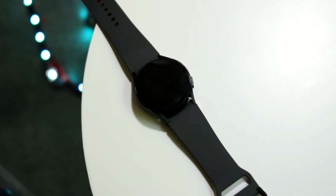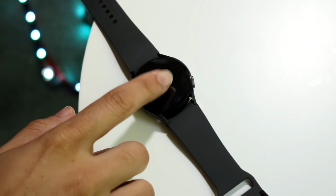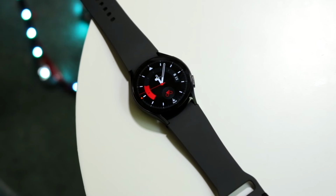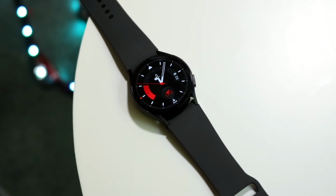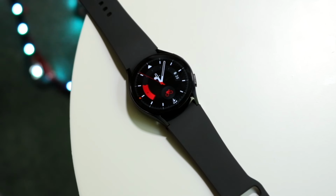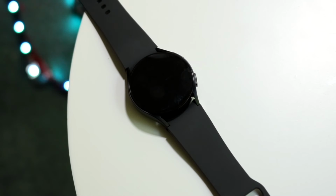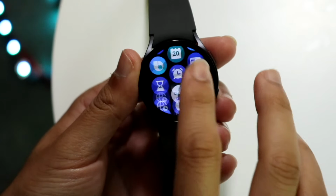Now, the big thing to keep in mind that I really like about these particular watches is the size of them, the way they look, and compared to the previous generations, how much better they are in so many different ways. So starting off with the exterior, the cool thing about this watch is that it still comes out in a few different sizes. You can either buy the 43mm size or the 47mm size. This was a bigger display than the previous model. It's 20% larger and 30% slimmer, which is very, very cool.